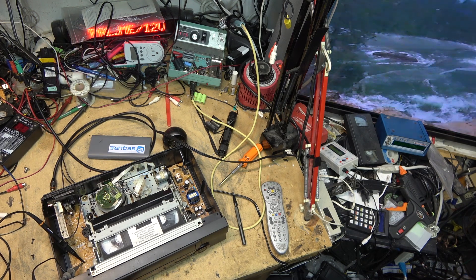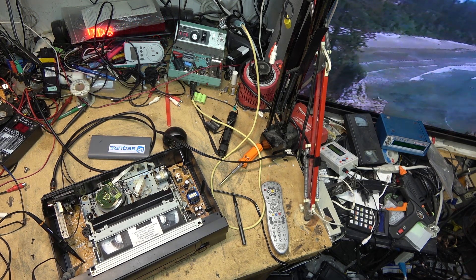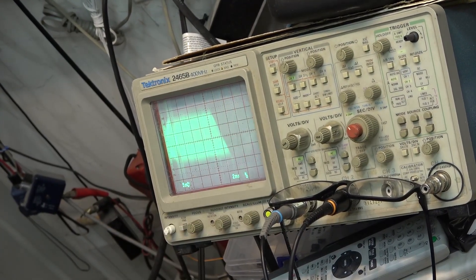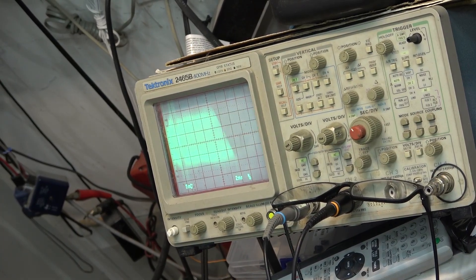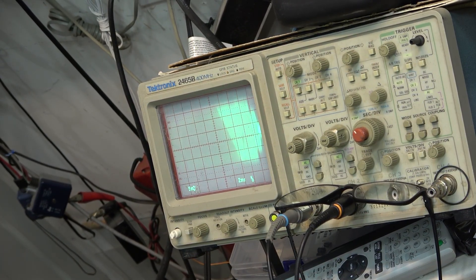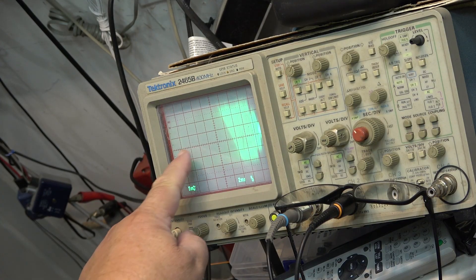That's how quick I can do an alignment on a VCR when something else isn't broken on it. We're seeing the plasma interference with all the lights on, but if I turn the plasma off — jeez, I'm pretty darn close to being perfect. If I tweak the entry side, which is the left one, that's that part.